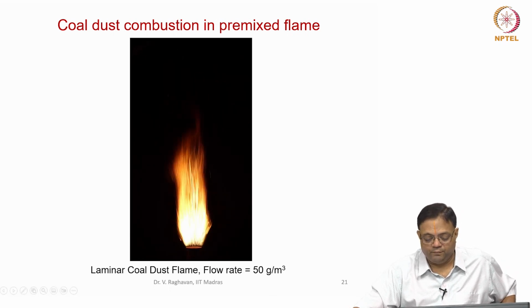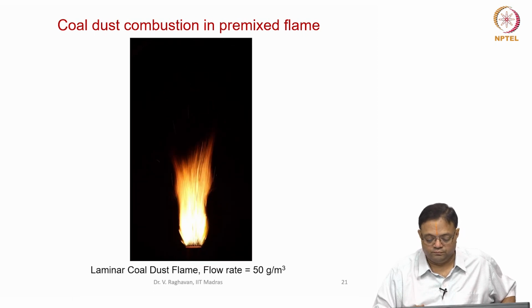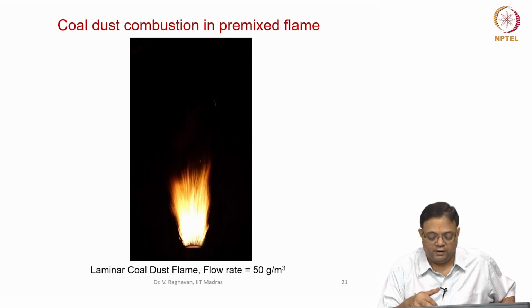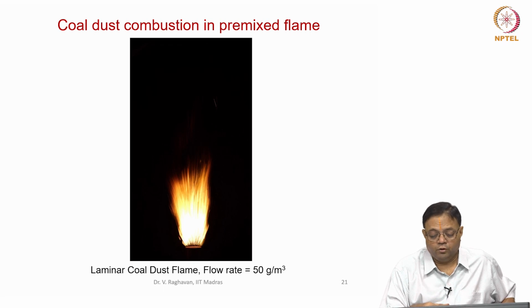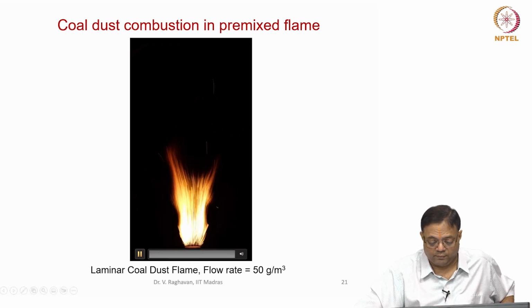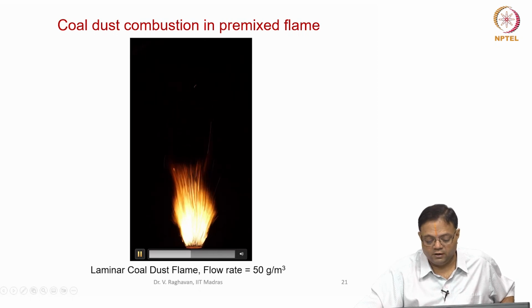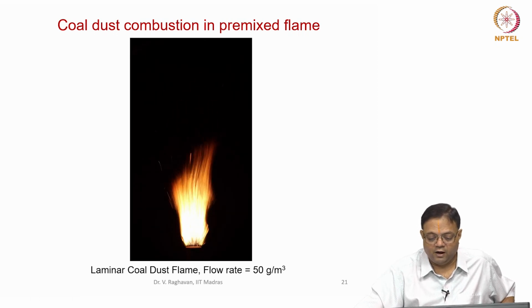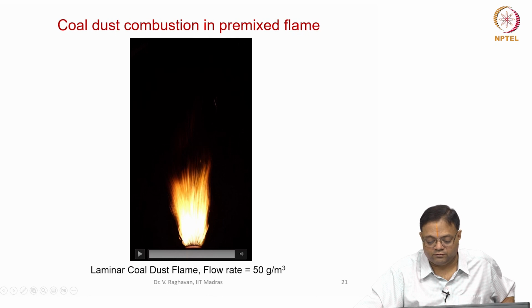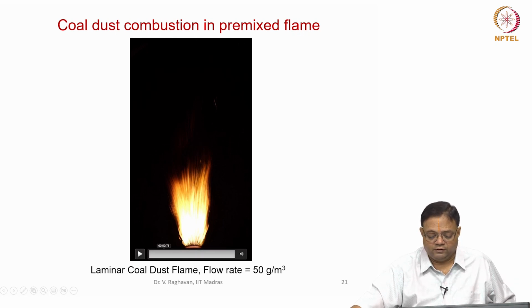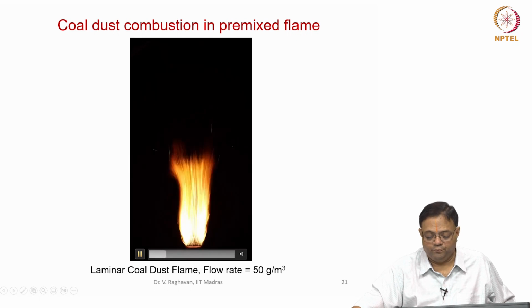So we can see that the inner flame is not at all visible, because actually speaking here the hot air is supplied. So the dust actually burns nicely over the hot air, and after a particular distance it just goes away. You can see the radiation properties here, luminous zone, etc. is shown here. So this is the characteristic of a dust flame.